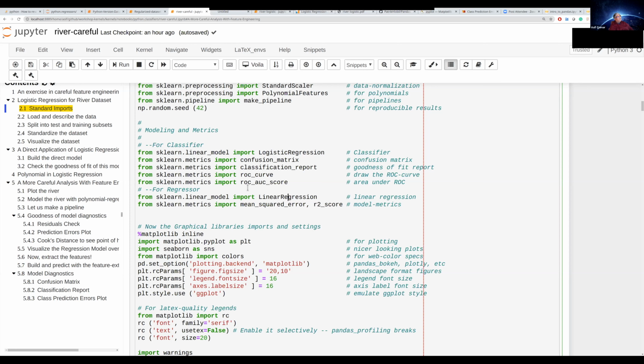Now, when you have a classifier, the measures of a classifier, as you know, include the confusion matrix. In other words, between a cow and a duck, how often did your algorithm confuse a cow for a duck and a duck for a cow? Those will be the off-diagonals in the confusion matrix, and the principal diagonals are the values it got right. So that's the confusion matrix.